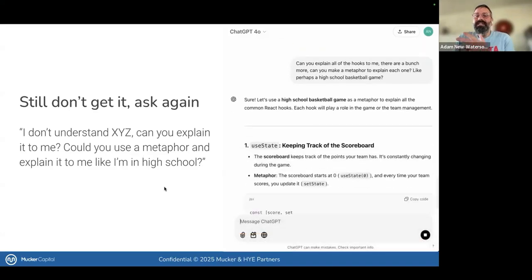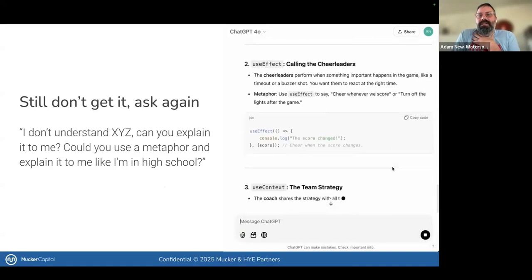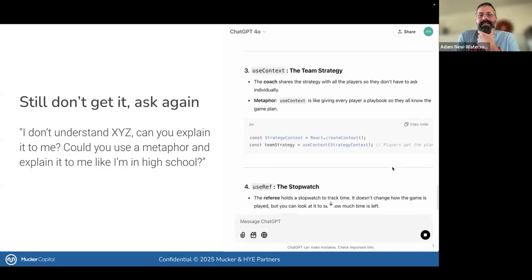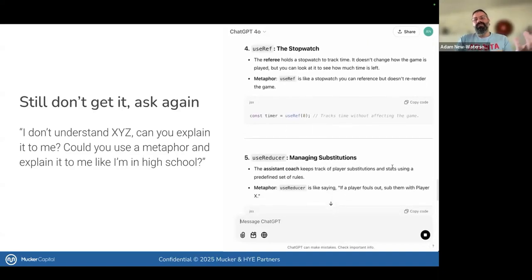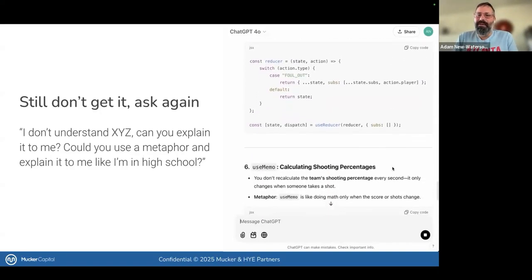And then I love what it does. So here it's giving me a basketball metaphor. Use state for keeping track of, use effect is for making things happen, use context as the team strategy, use ref as like a stopwatch, use reducer as for managing player substitutions on and off the court.